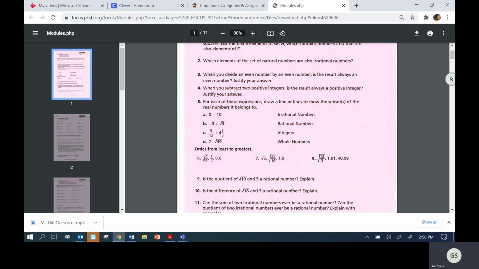Now, next year under EOC, you'll have to understand how to estimate these numbers. For example, 1/4, you need to know how to turn that into a decimal, and you need to know how to do that by hand, not with a calculator. Square root of 5, you need to understand how to estimate that as a decimal, which we did. We did all of that. We talked about how to estimate it. I'm just not putting it on the midterm because you're going to have a calculator for the midterm, so it would be too easy for you to do those problems.